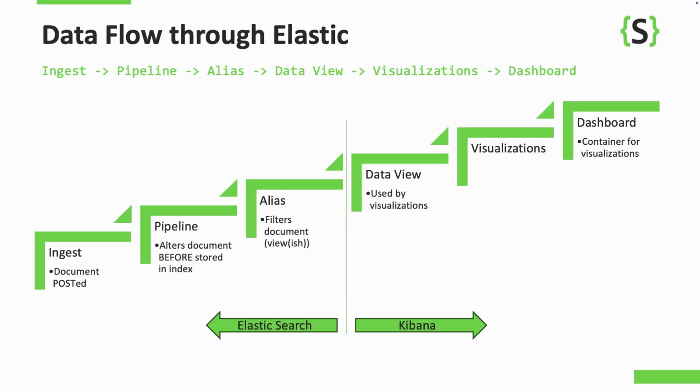In our case, what we're going to want to do is apply a due date. So pipelines are really, really powerful tools. We're then going to look at aliases. So how do we create an alias, which is kind of like a view if you've used SQL Server. Turns out to be really helpful at pulling together multiple indices and making them look like one thing. We'll then go on to the Kibana side where we're going to do data views, visualizations, which are the things we actually see on a dashboard. And then finally, how do we build a dashboard?